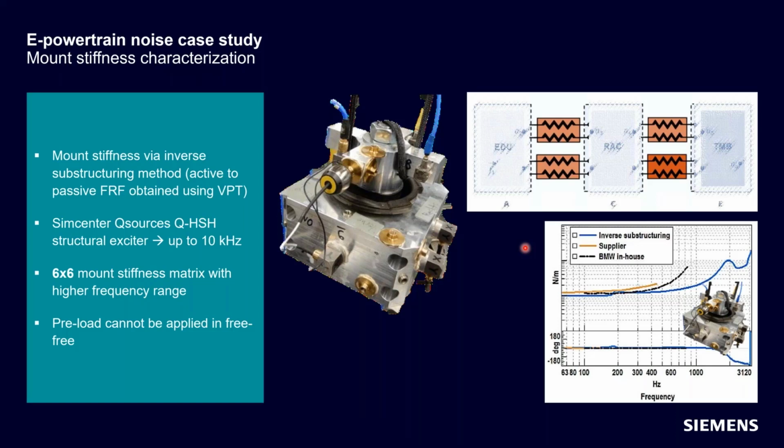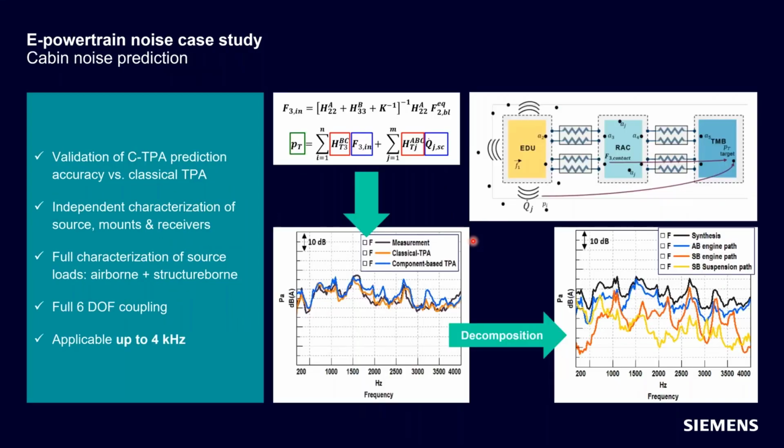A disadvantage of this method that I do have to mention at this point is that it is measured in free conditions. So this black bungee you see here is designed to freely suspend this whole test setup. And that does mean that we cannot apply any preloads on these mounts to obtain this mount stiffness characteristic. That's not ideal, obviously. In reality, we would like to have the mount stiffness characterized at the correct preloads. I'll show you in the next slide that it's not necessarily a deal breaker, but at the end of the presentation, I will also discuss briefly an alternative method that would allow us to also take into account preloads for this mount stiffness measurement. But anyway, in the project, we didn't do any of this. We just used the mount stiffness characteristic without preloads.